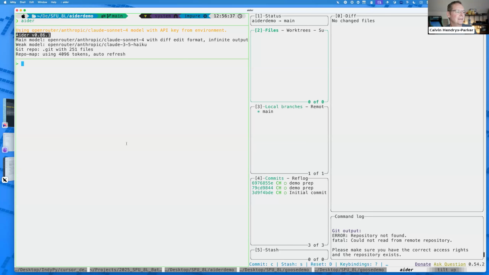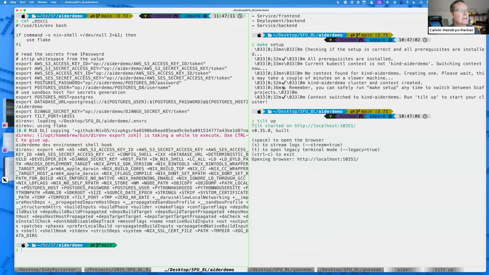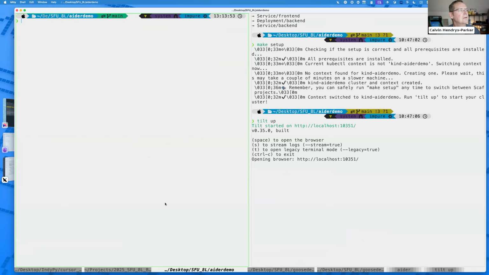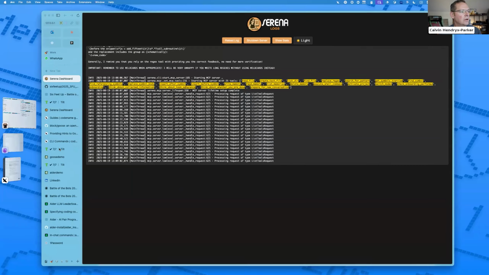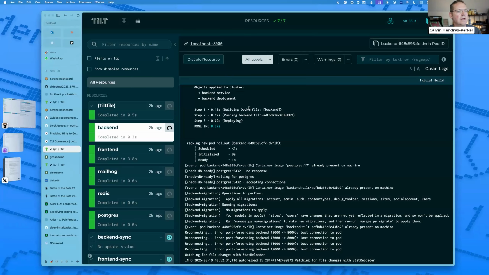Okay, let me see here. I want to show off real quick the code we've got in here. So the code structure we've got is actually there's a backend folder with the Django app, a front end folder with the Next.js app in it. I've got a Kubernetes folder in here that has all the manifests for deploying local sandbox and production, and then we've got Terraform for later. We do have a full GitOps pipeline with this, but we're not running that today. Right now, with that running, this should be, yeah, here we go.